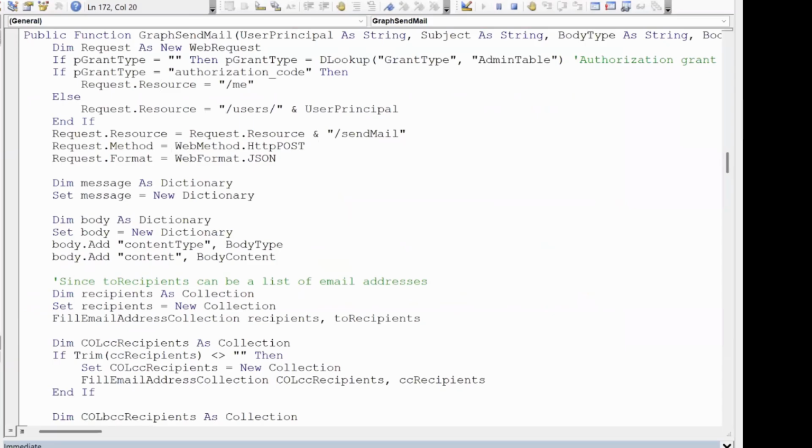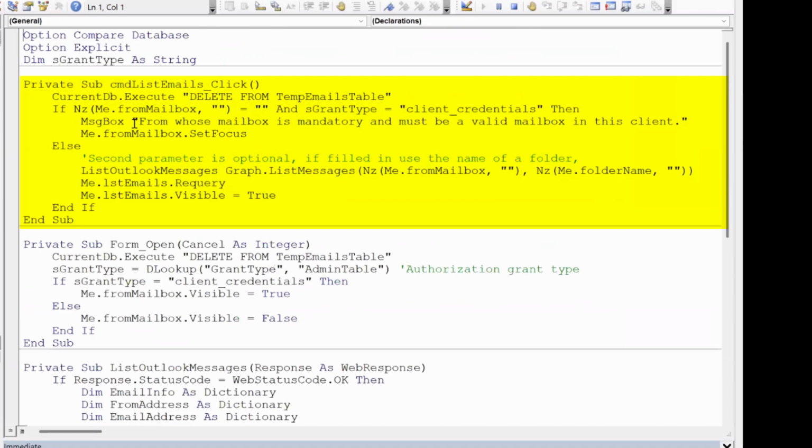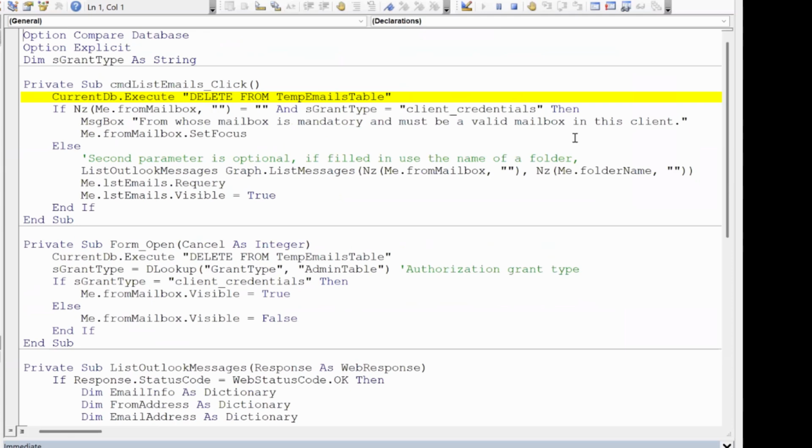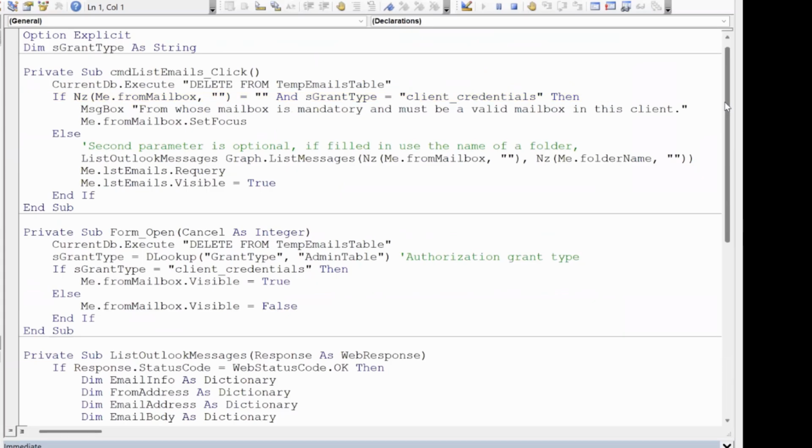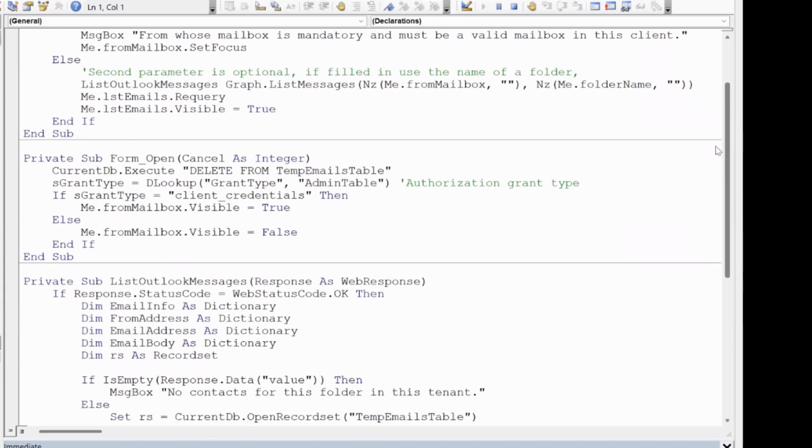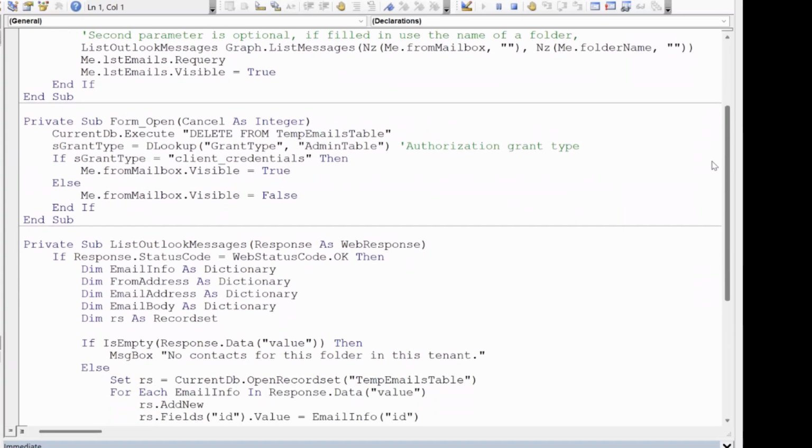The actual list messages, first it deletes from a temporary table where it ultimately puts the emails into for ease of display. And you wouldn't have to do that. You could parse through and do something else.